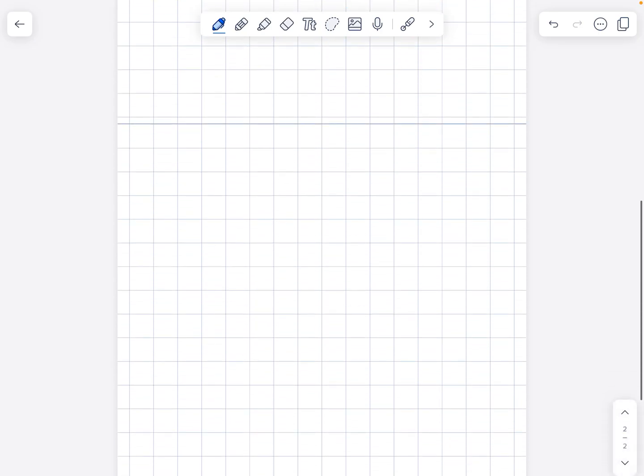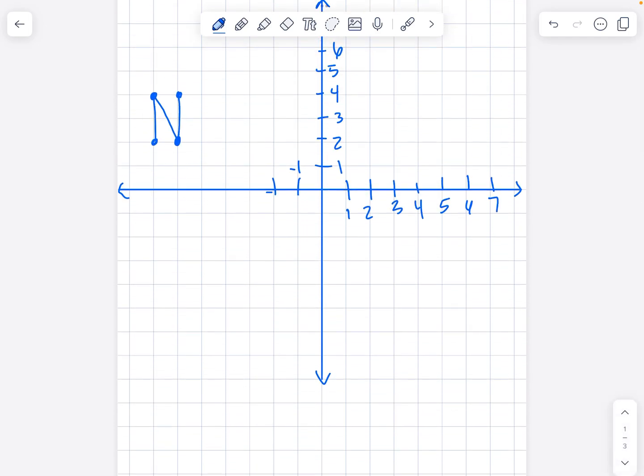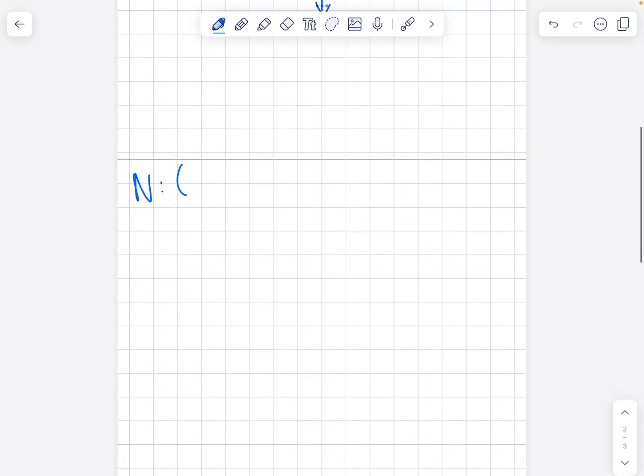Down below, you're going to keep track of that. You're going to write letter N, and then you're going to tell me what points they were at. So for me, that's, let's see, -2, 3, 4, 5, 6, 7. Yours is all going to be labeled. The first point is at -7, 2. That's right here. And then this one would be -7, 4, etc. And then you're going to write that down.